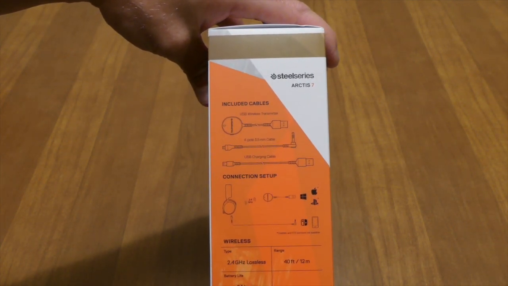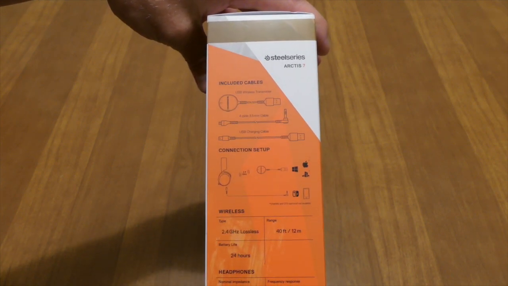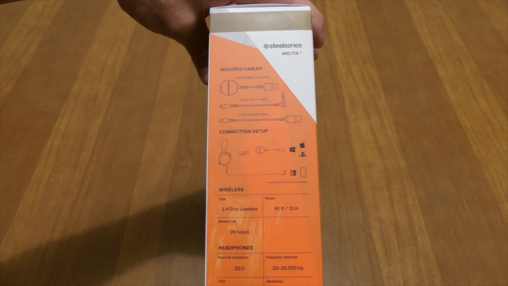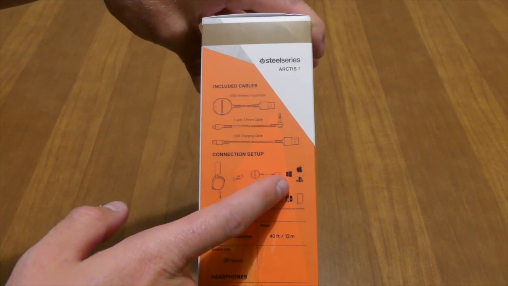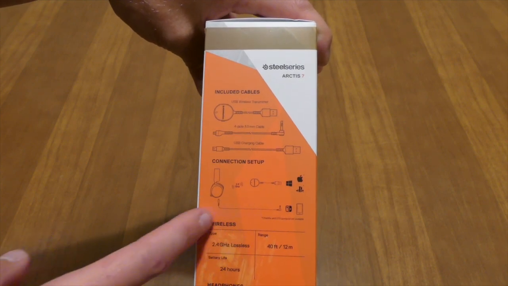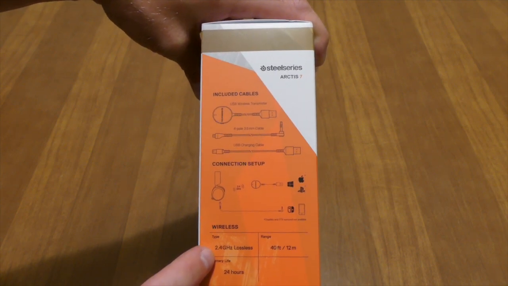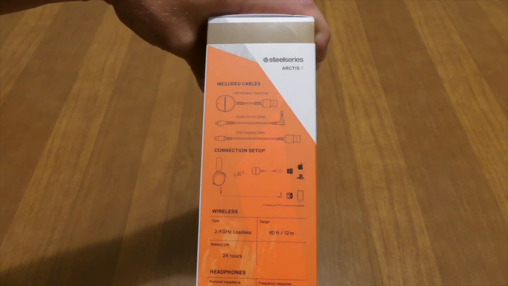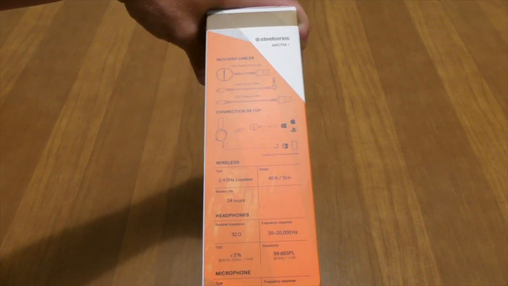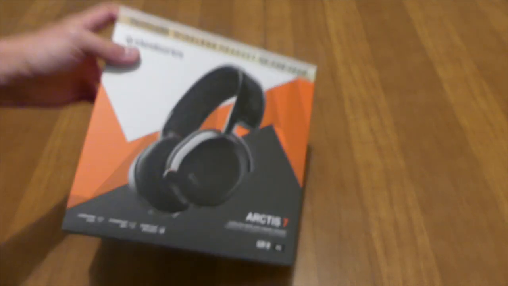You get the USB wireless transmitter, the 3.5 headphone jack cable, and the USB charging cable. It shows you all the devices it'll work for: Windows, PlayStation, Apple, and it does work for the Nintendo Switch, but it has to be plugged in for that. Then it shows you the range, 2.4 gigahertz, and battery life, 24 hours. Then a bunch of other stuff, if you guys care about it, we can go through that, or I'll just show you. But that's basically what's around the box.